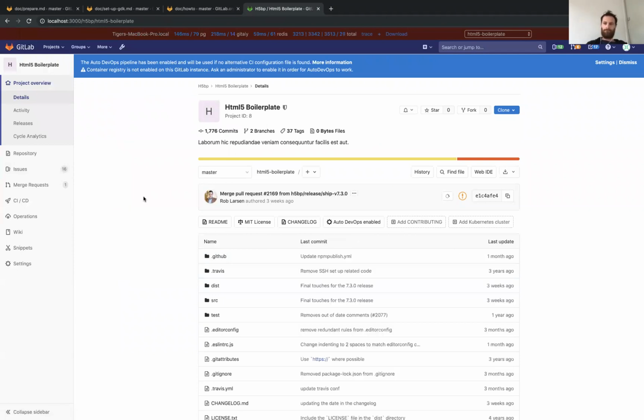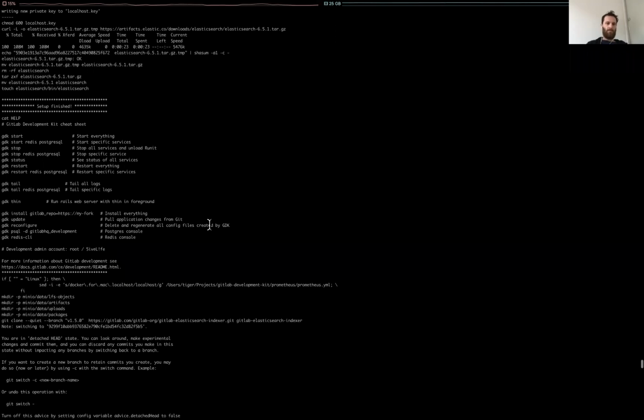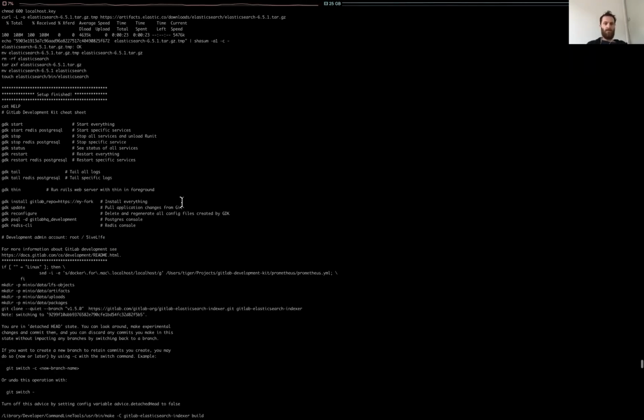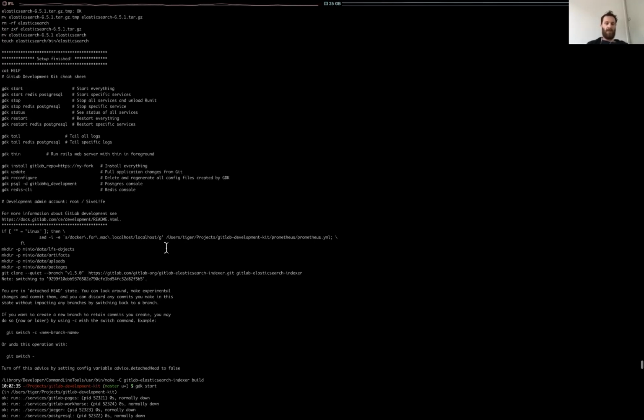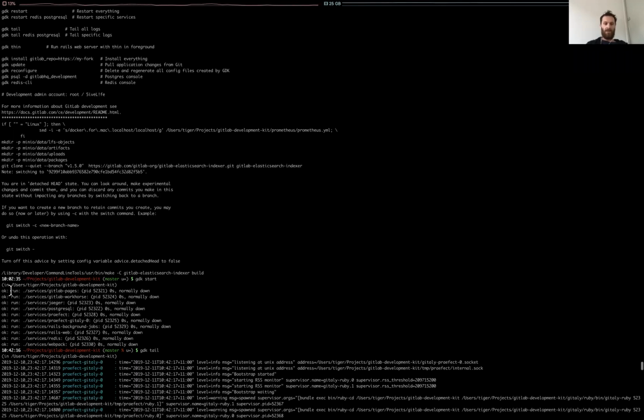So when you first do the install, as long as you see the setup finished message without any errors in the logs, I guess you can feel pretty confident that you're good to go, right? Yes, if you get down to this point here where setup is finished and it's told you the commands, and you can also start these services here. It will say OK for all these services. Then you should be good to go.